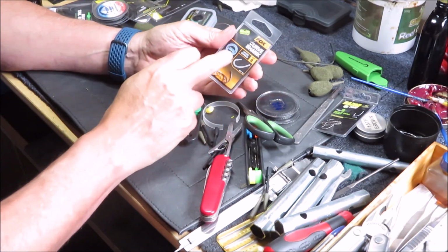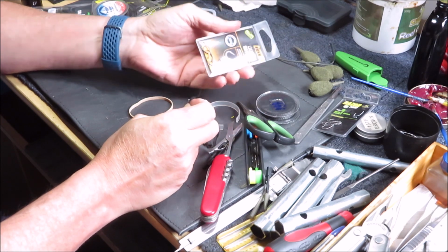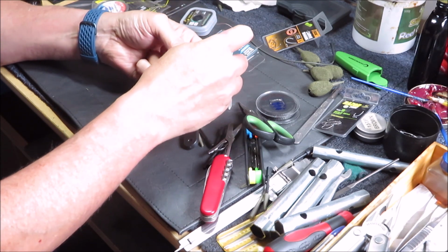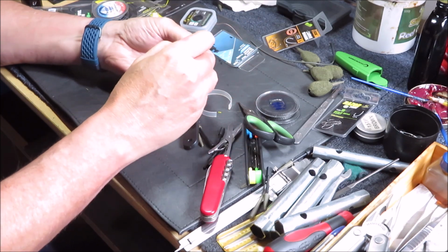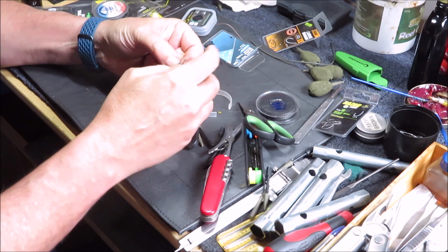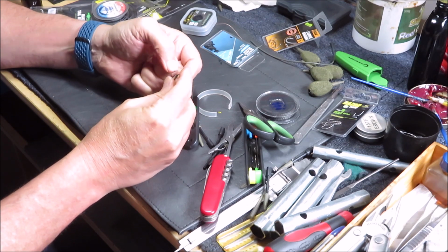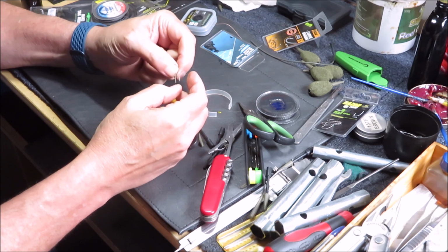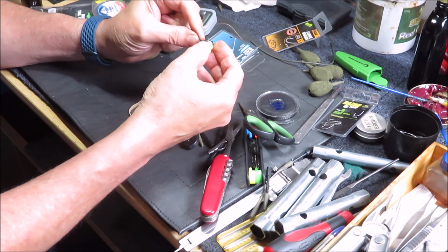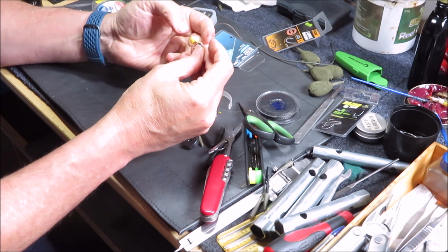So what I'm going to be doing is using these size 8 Fox Kershank hooks. I just like them, so I'll just be using one of those today. Then all I need to do is thread the hook through the tubing, like so, and adjust it to where I want the pop-up corn to be, and then it's just about right.